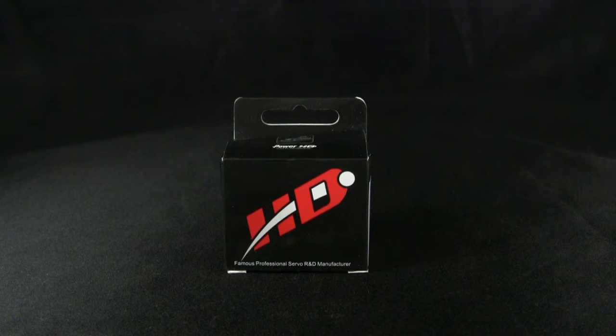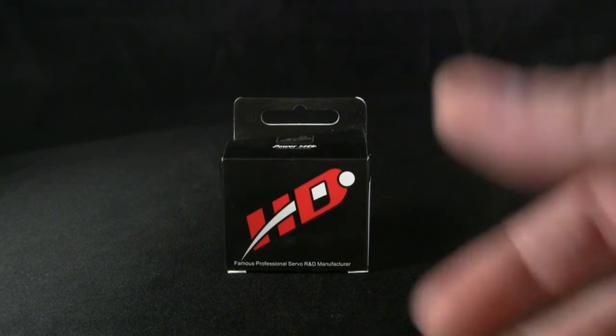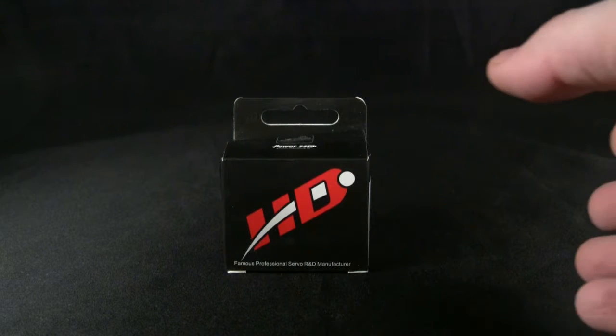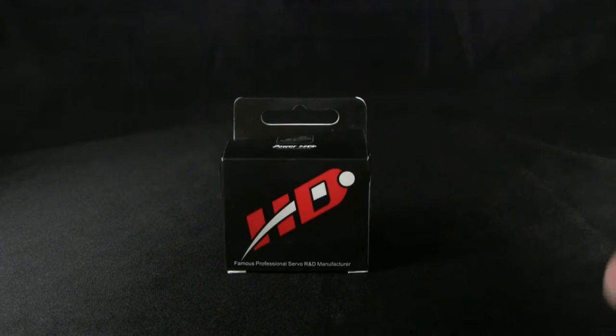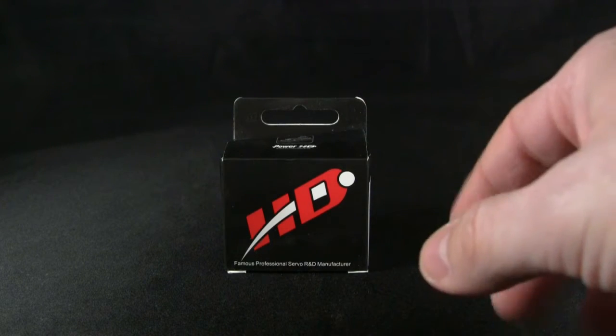What's up everyone? It's Charles here with Rocket Punch RC. As has been the case with past videos, I usually do an unboxing, show you the product, tell a little bit about it, and then hopefully do an updated video showing the performance. So I'm kind of going to do both in one, since I'll be able to show you what it's like in the actual vehicle — just not out in the field, but at least you can see the speed.